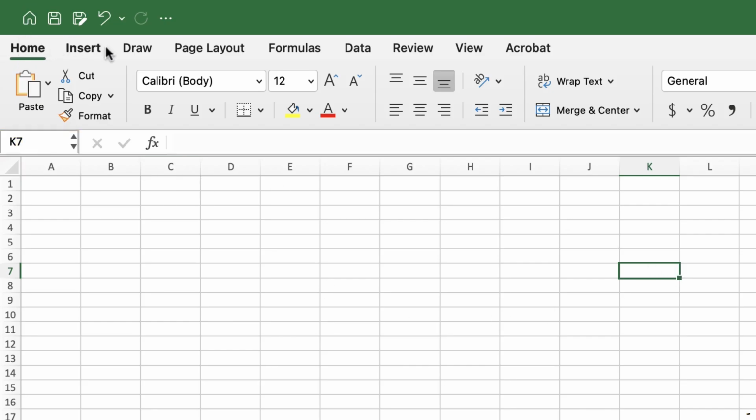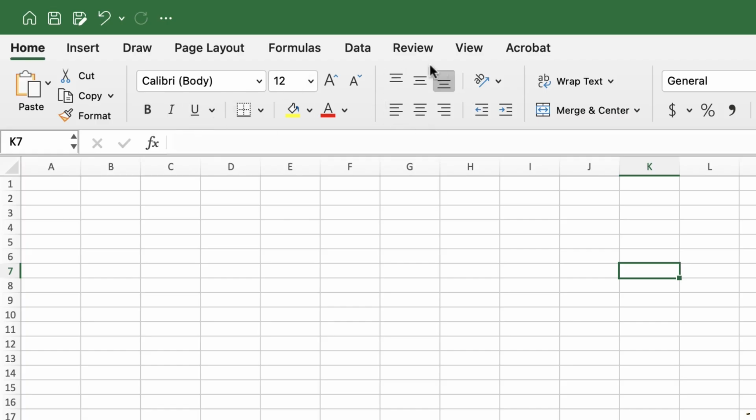So Excel has several tabs, and again, your layout may look a little bit different because I'm using a Mac and you may be on a Windows machine. The Home tab is going to give you all of the aesthetic formatting, right? So this is going to allow you to change the font size and face. You can do any sort of font, any font size, bold, italics, underline.